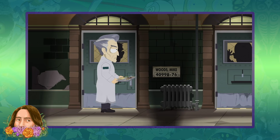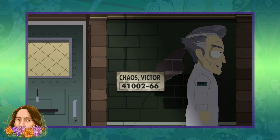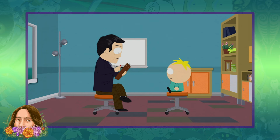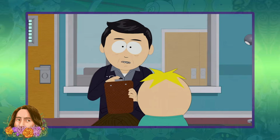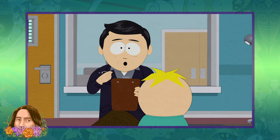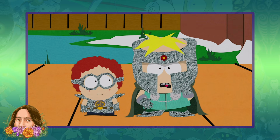The reason I figured out that it would be Butters in the mental institution is because one, he hadn't shown up yet in the special, and two, because back in the episode City Sushi, they did an entire story about Butters having multiple personalities and needing to see a psychiatrist for it. I figured this was an extension of that storyline, which it still might be. Maybe Butters has fully embraced and replaced his Professor Chaos persona in the future.